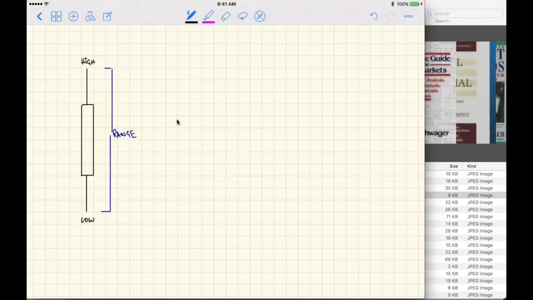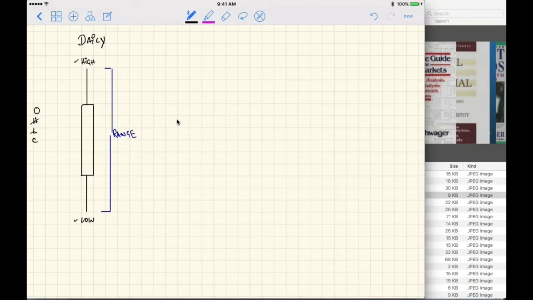Now, if this candlestick is that of one day, that is a daily chart, then this is the highest point of the day, this is the lowest point of the day. So between open, high, low and close, we know where is the high and where is the low. We don't know the open and the close.